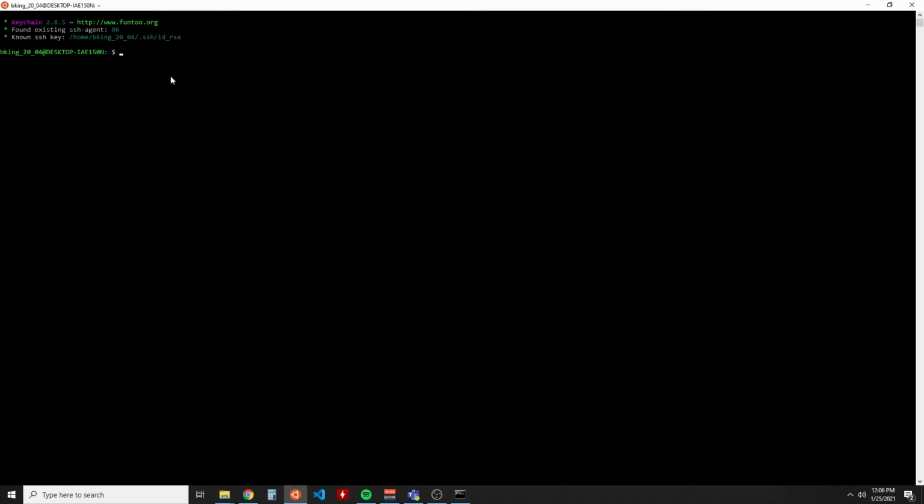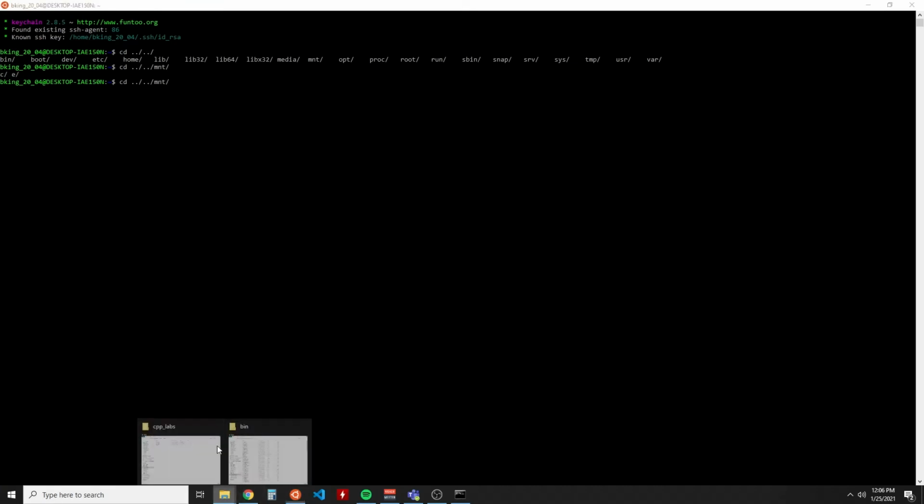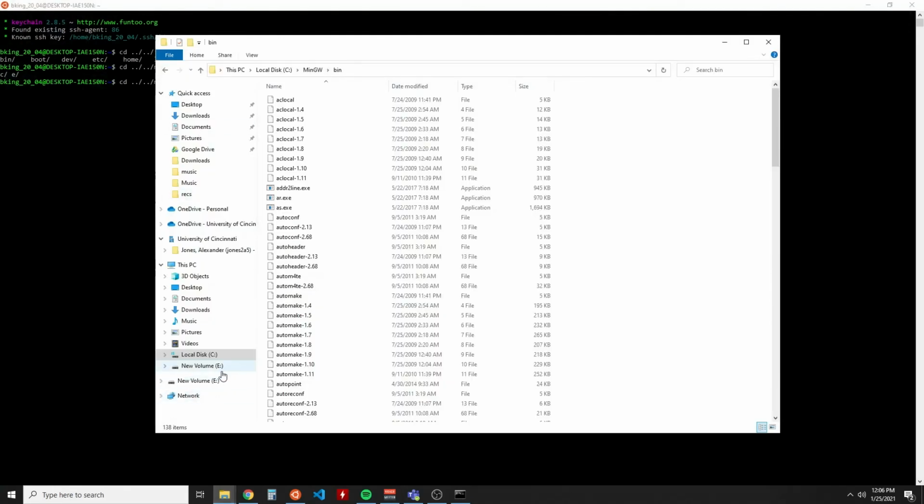Okay. So right now, when you first open your WSL, it's going to put you in your Linux file system. To get out of that, you're going to change directory back to, and this takes you to, you see a bunch of options here, but you're going to want to enter your mount. Your mount is where you can call different partitions or different hard drives. So for example, now this C and E drive are two things that are currently available on my Windows system.